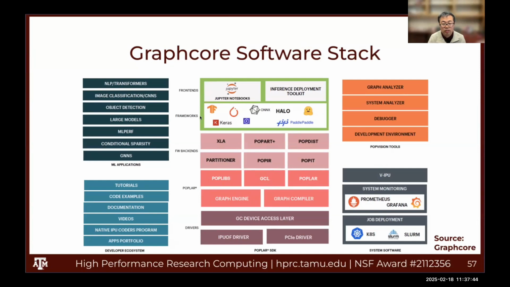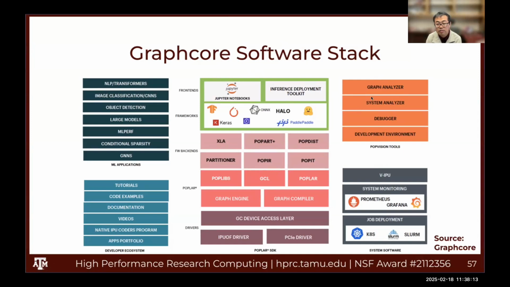They support TensorFlow, PyTorch, Keras, and so on. As I mentioned, if you want to learn about the IPUs, we have IPU training tutorials, and I will tell you more about that. This is just the software for AI using Graphcore Intelligence Processing Units.